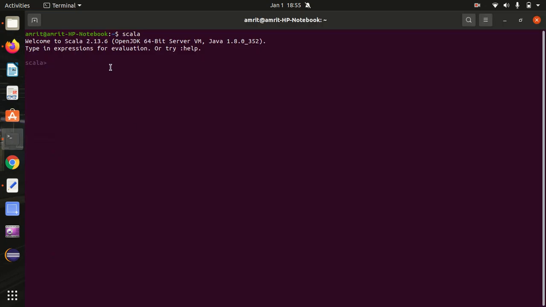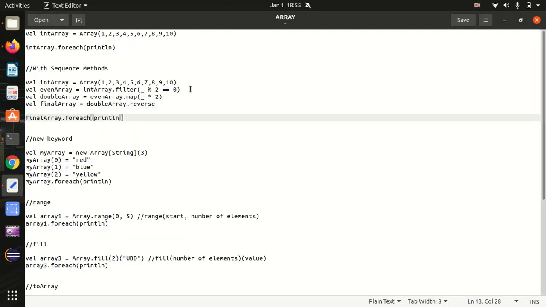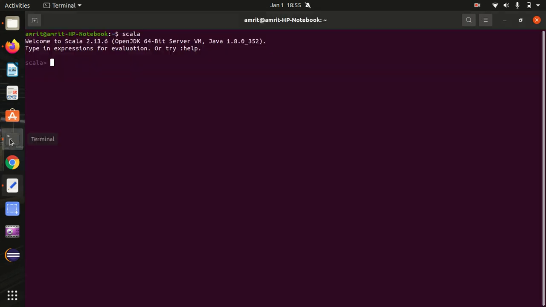I'm opening it up here, and I've already written down all the examples that I'm going to use for all these things. First is how we can initialize the array, how we can start with the array creation. I'll just be using this one, in which I'm copying and pasting the line. Now in this case, I'm going to create the array here. You can see I'm just creating an array of the first 10 elements, 1, 2, 3, till 10. So how can we print the results? I've already discussed the foreach method in a previous video.